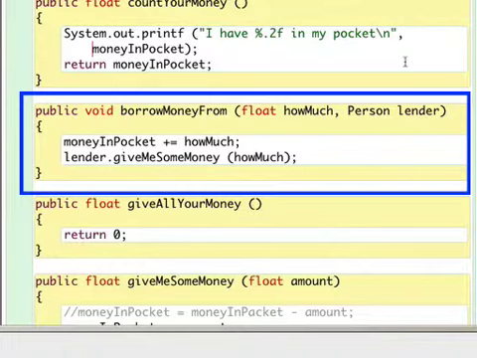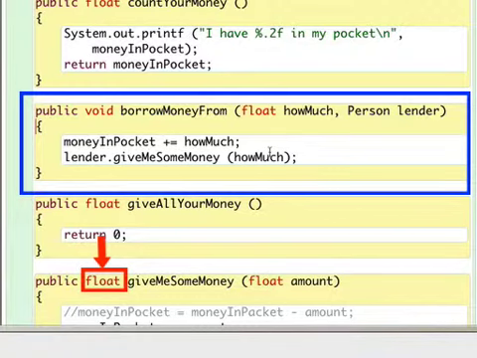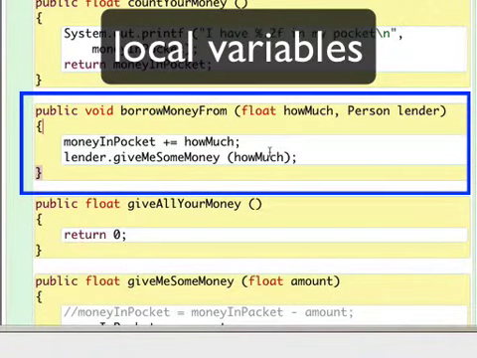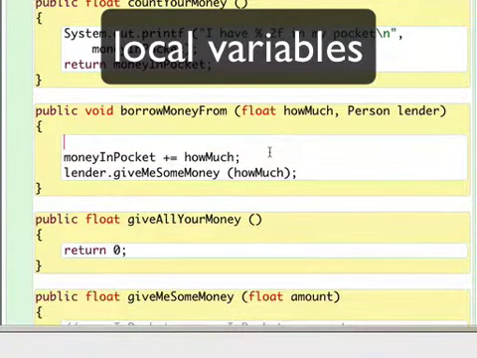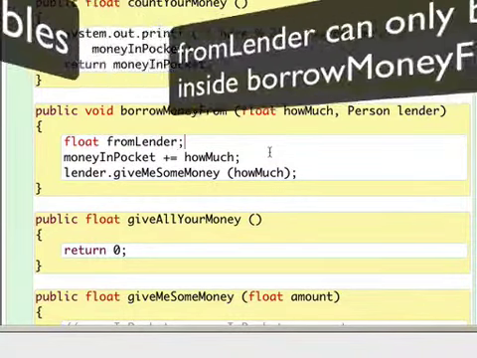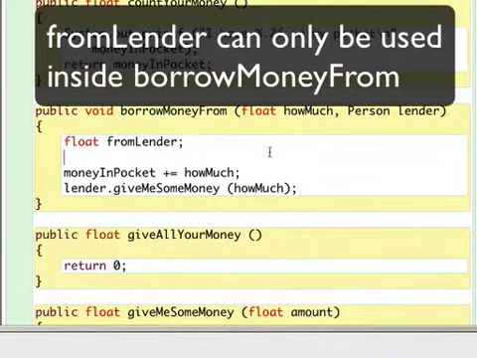Exactly. Okay? But we know that give me some money will return a number, right? I don't use that number here. So maybe what I can do is create a local variable. Again, I'm using this important word, local variable. Okay, I call it from lender.